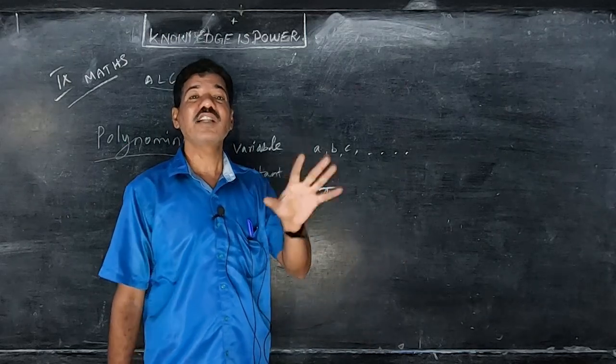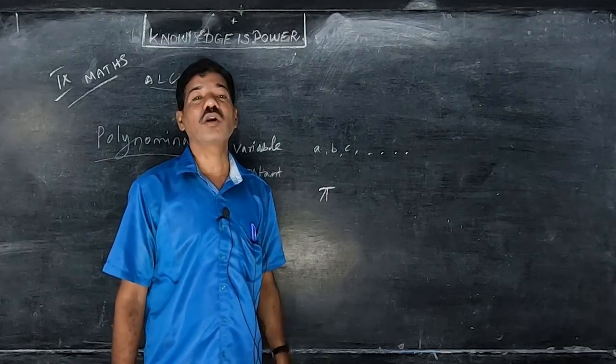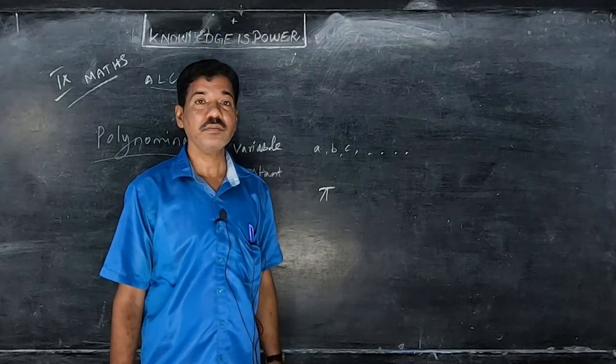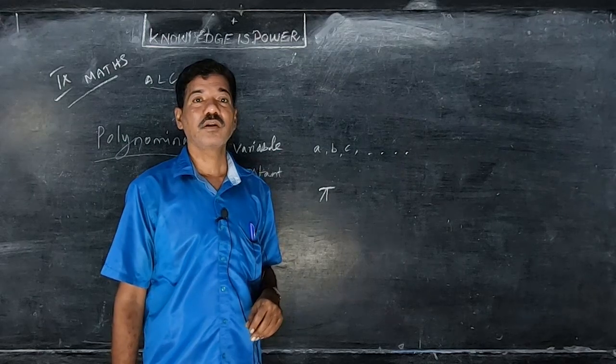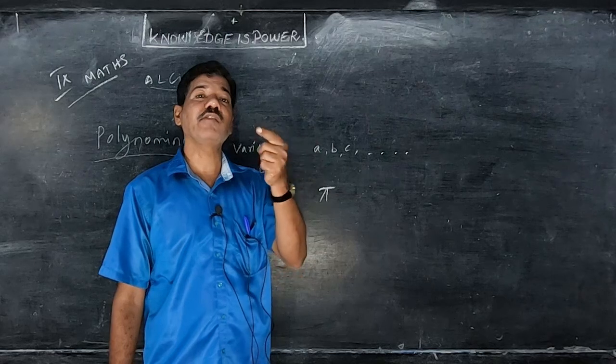So certain things will be fixed for certain moments. That is called a constant. So the constant value, the measurement will be fixed. There are so many things where the value measurement will be fixed.